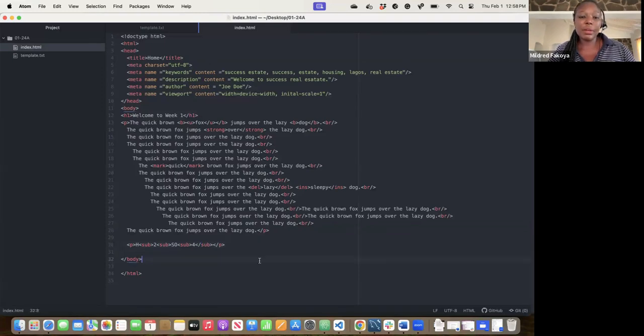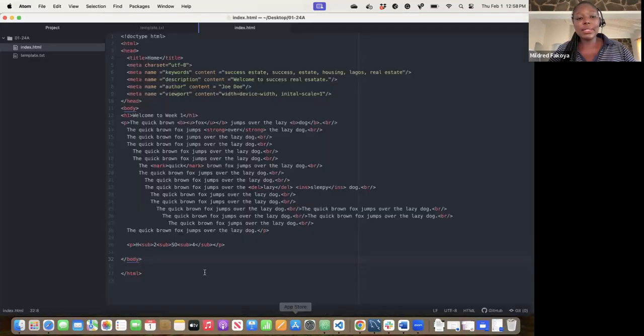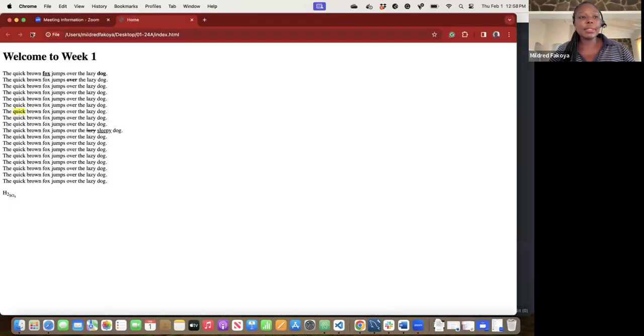Okay, so for the sub, we save this, we refresh, and then we have this. Now you can see that there's a mistake in how I wrote this tag, and look at how it is displayed. So we'll go back to this and see that I didn't close this. I put a start tag, and instead of an end tag, I put a start tag also. So when I close it properly, it's going to now display properly H2SO4 the way we want it.